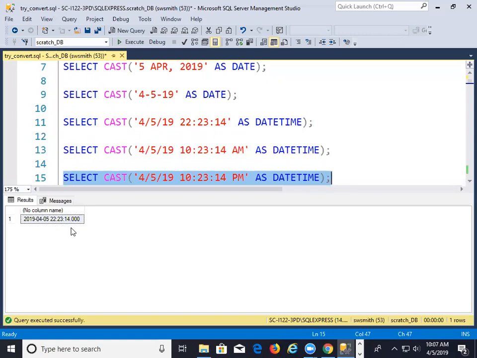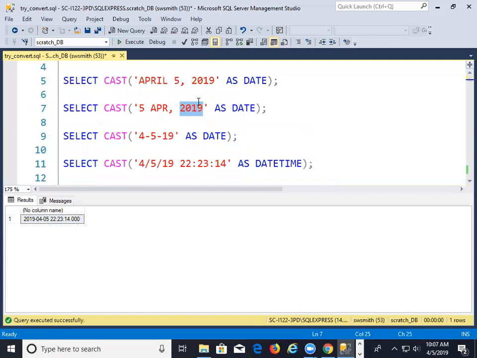If you put it in with the full year and it doesn't give you an error message, it'll be fine. If you say 29 February, well, we don't have a 29th of February this year. It's not a leap year.